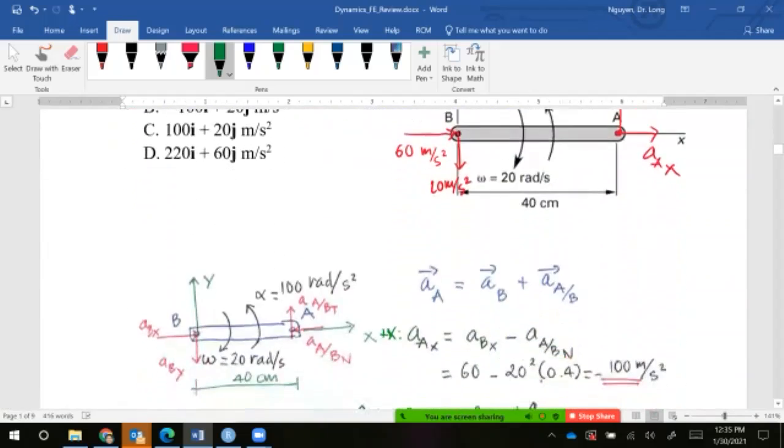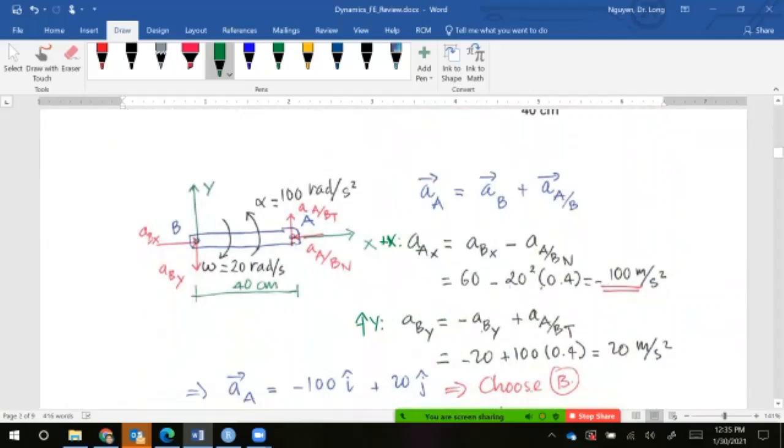So what is the normal or tangential? Tangential is perpendicular to the radius. In this case, the radius we assume as if B were fixed and A rotates about B, because that is A relative to B all about. And we don't know, assume going up, and as you can see here, perpendicular to the radius. Normal component is parallel to the radius and points to the point. In this case, we assume as if this body rotates about B, so it points to the center B.